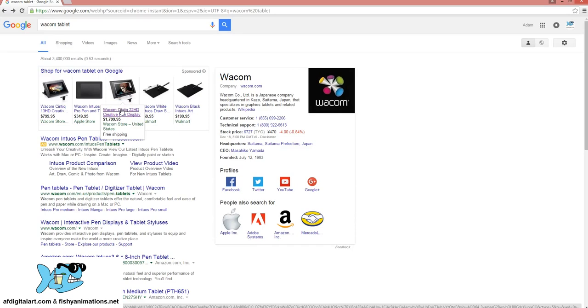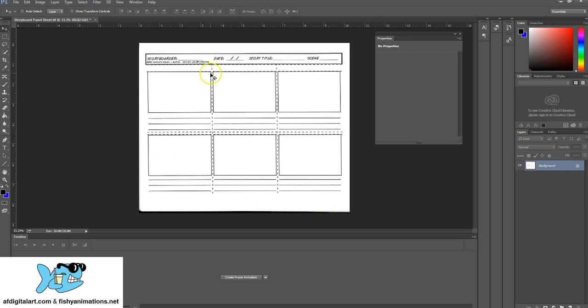The number one thing you need to look out for, though, when you're purchasing a Wacom tablet, Cintiq, whatever, make sure you look up and check out its pressure sensitivity. The pressure sensitivity is pretty key. The better the pressure sensitivity of the drawing pen for the tablet you use, the more refined your lines are in Photoshop. So back in Photoshop, I'm currently using a tablet right now.